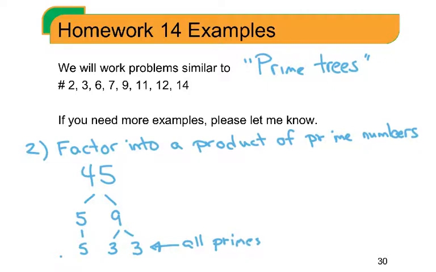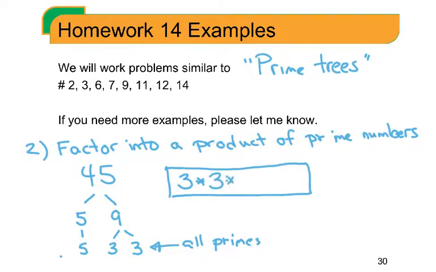Now, in WebAssign, they don't give you very clear instructions how to enter this answer. You're going to use that little star key to write this as 3 times 3 times 5. So this is a problem with WebAssign, if you ask me, because I had to figure that out. I couldn't figure out how to put in my answer.